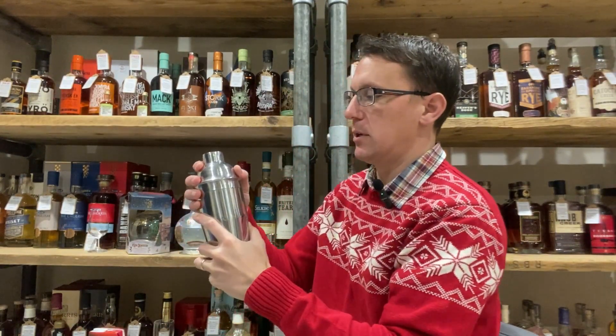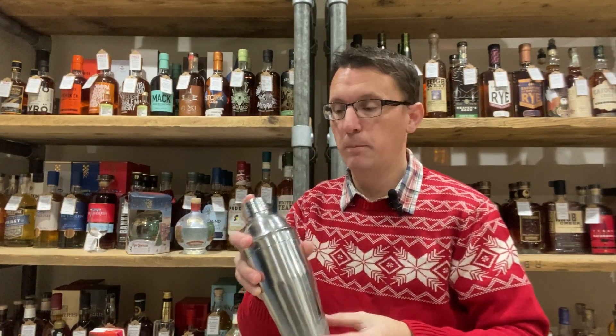Now I'm going to shake this up. The dry shake technique — good for when you're using egg whites — is to shake without ice first. You get the foaminess and aeration through the egg white without ice cubes knocking it back down. Then you add ice and shake again to chill the drink. I've kept everything in the fridge and it's still cold in the shaker, and the prosecco is in the fridge too, so that should keep everything cold. If you want to add ice after the initial shake, that's not a problem, but it's not a necessity.